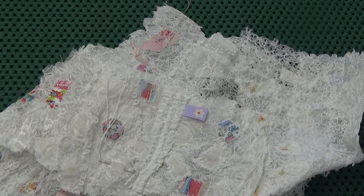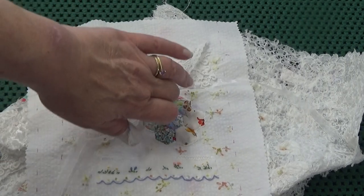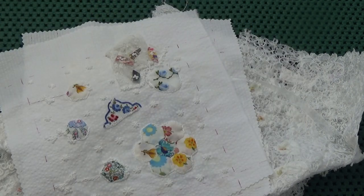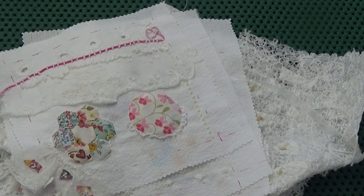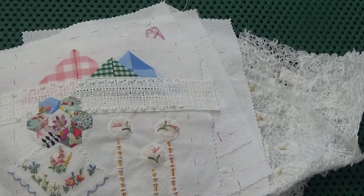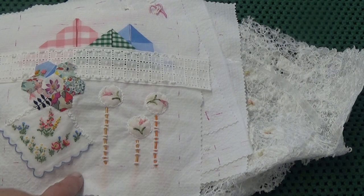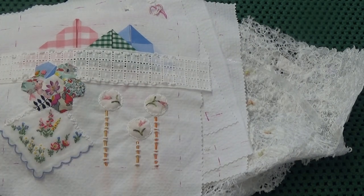I've got my seven inch squares I'm going to turn into an embroidered sample book. You've seen these in the finished forms. This is number three — the one I showed last week — and what's different about it is the gimp and the bullion knots coming down from the little appliques.